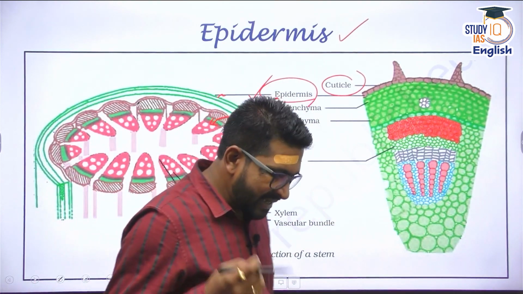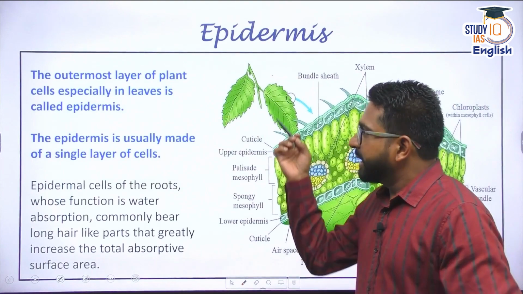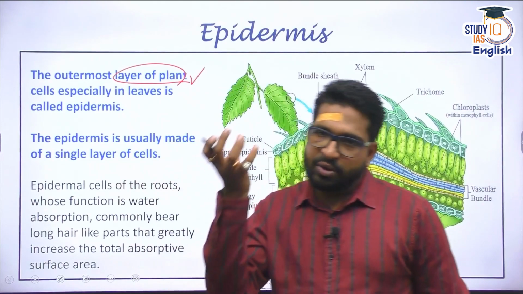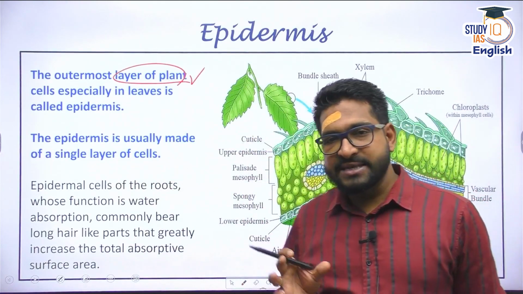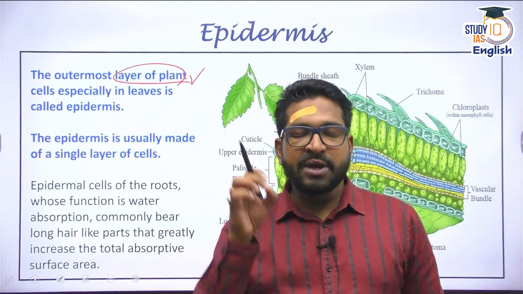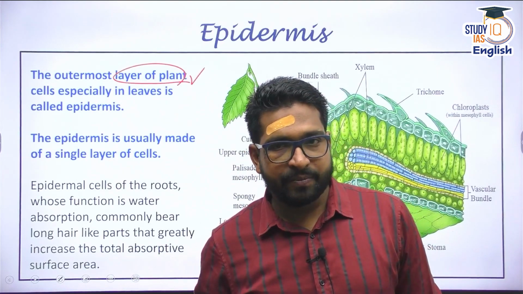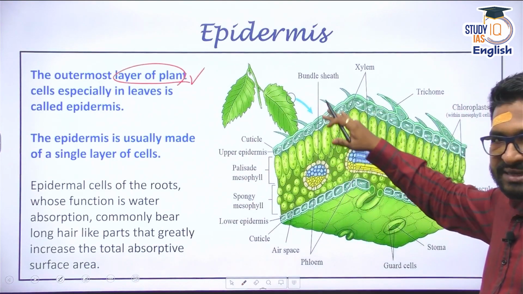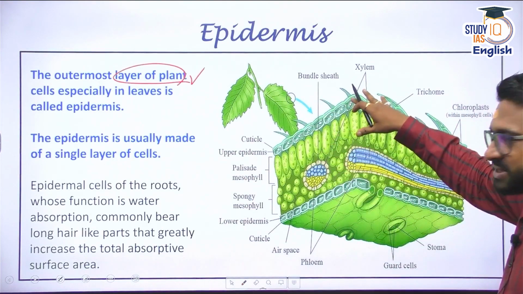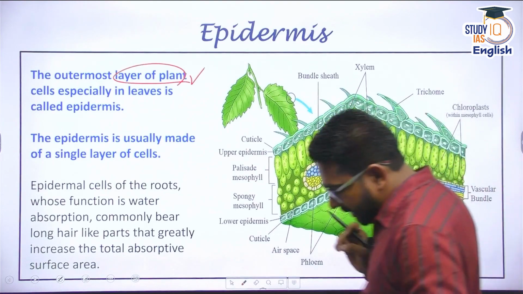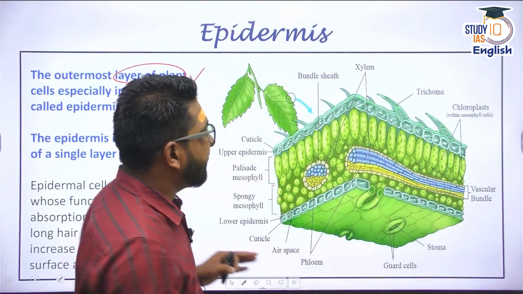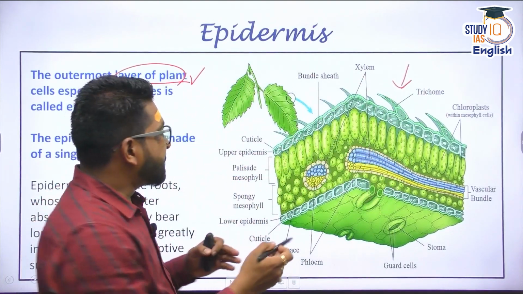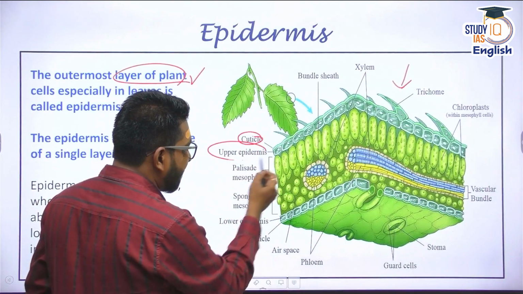Now, what is the help of epidermis, or why is it needed? Epidermis is the outermost layer of plant cells. It is found on the stem and on leaves. Classically, we'll take the example of leaves and talk about epidermis from the perspective of leaves. Epidermis is usually a single layer, sometimes it can be two layers also. This is a classical leaf. I told you on the leaf, the outer protective layer is called cuticle, right? As soon as we enter inside, just below the cuticle we will find the epidermis.